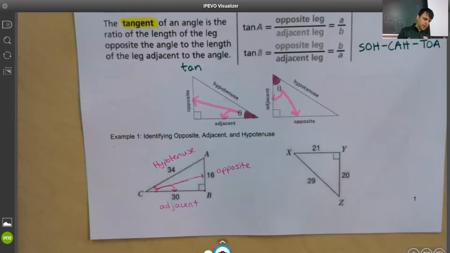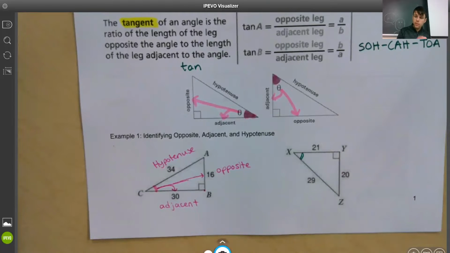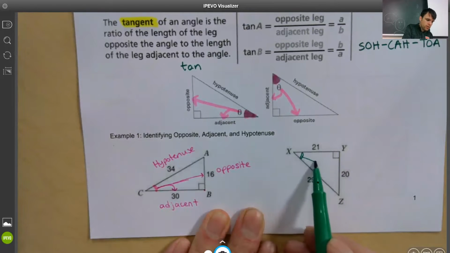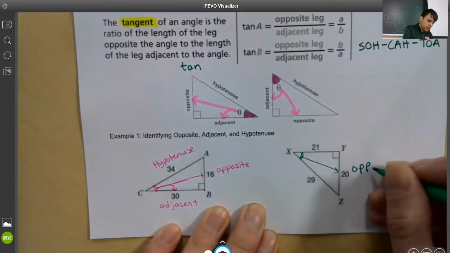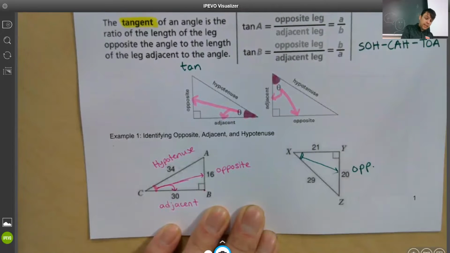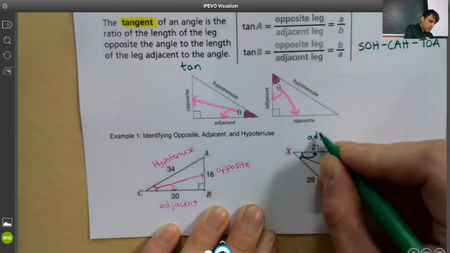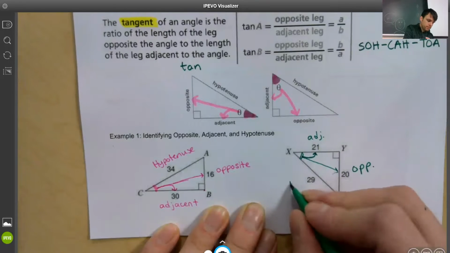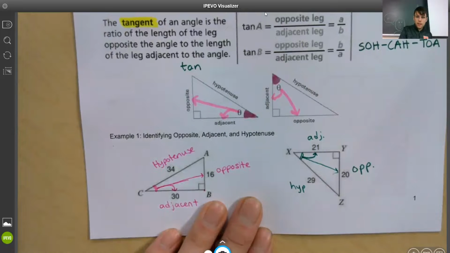Last one here, let's pick one of these angles. Let's say we're going to do angle X. Angle X will be the one we use it from. Feel free to pause and kind of work ahead of me if you want to, but angle X, here's our angle. If we go across the triangle from that angle, we'll find this side here. This is our opposite. Just going to abbreviate that. And then the leg that is adjacent, the leg that is next to it, touching the angle, is right here at the 21. And then leaving the last one, our hypotenuse, which is across from the right angle. All right, and that will be the end of part 1 here.